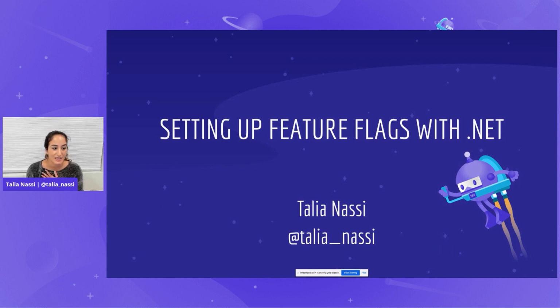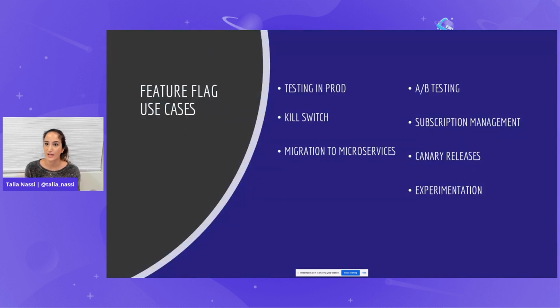I'm a dev advocate at Split, and something that we do at Split is manage feature flags. And a feature flag is a piece of conditional code that allows a software development team to separate code deployment from feature release. And there's so many different use cases when using feature flags. So my favorite way to use them is to test in production. So you would ideally dog food.